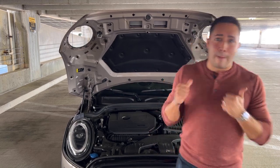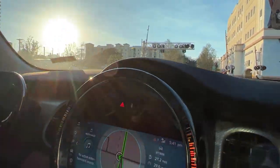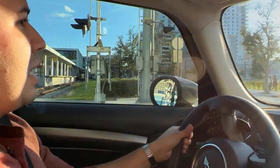Without further ado, let's drive. Driving the new 2022 Mini Cooper S around town, it's very smooth. It's going to be a smooth drive overall — it's not going to be a rough ride. It's definitely different from the previous Mini where it's more of that sporty, more aggressive drive. This isn't really going to have that. Overall it's definitely really nice to drive through the city and kind of has that feel of the GTI, where it's that car that you can do everything with, but at the same time still has that Mini Cooper personality. It is, at the end of the day, smaller than a GTI.